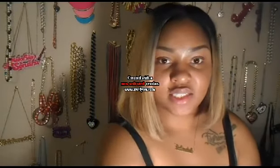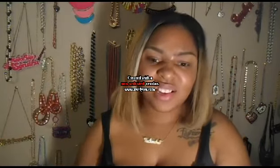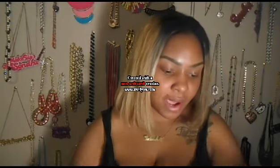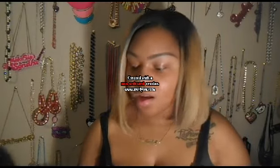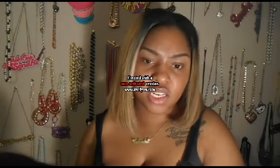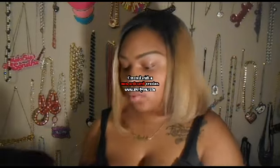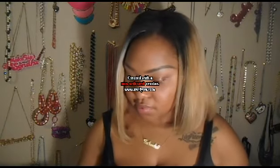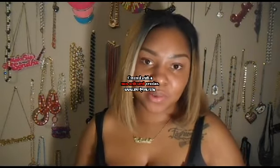Hey all my fashionistas out there, it's your plus size fashionista. This is going to be a sneak peek — not a first look — on how the finished results are looking on the UniWigs unit. You guys saw that I did a first look on the Brazilian straight hair in a 20-inch closure and 22 and 24-inch bundles. If you want to see the final outcome on this custom made wig unit, keep it locked.